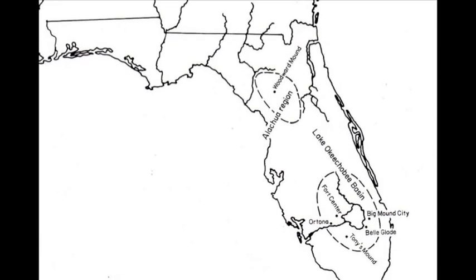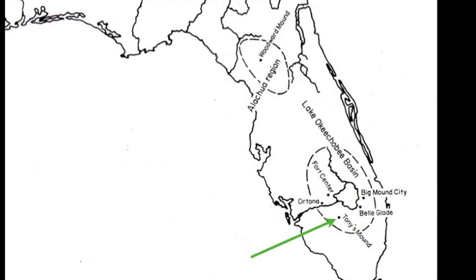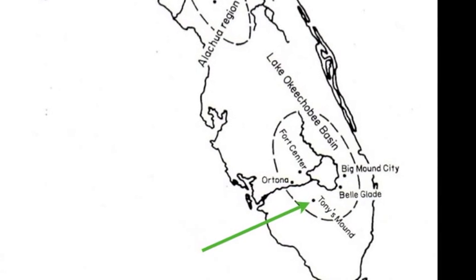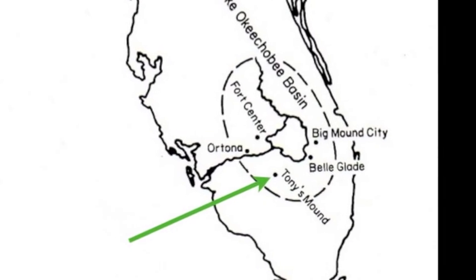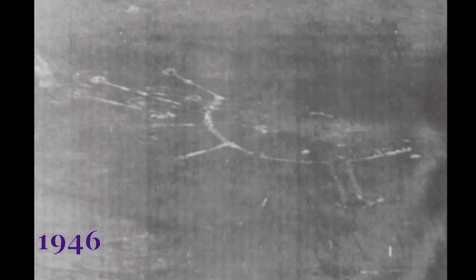The major site I focused on for my archaeological studies is an earthworks site in Florida. Located in Hendry County southwest of Lake Okeechobee, in the middle of the largest collection of sugar fields in the country, lies Tony's Mound. Attributed as a ceremonial site of the Bell Glade culture, the Tony's Mound complex is a collection of dirt mounds connected by linear causeways that run through a large circular area. This grainy image is from a camping trip by non-academic personnel who had simply heard about the mounds and went out on a swamp buggy for a few days to explore the site and take some aerial photographs from a local friend's biplane. This is the first literary record of Tony's Mound.